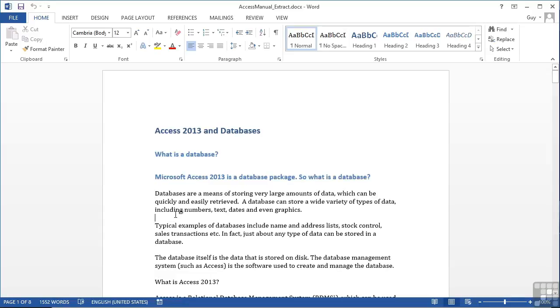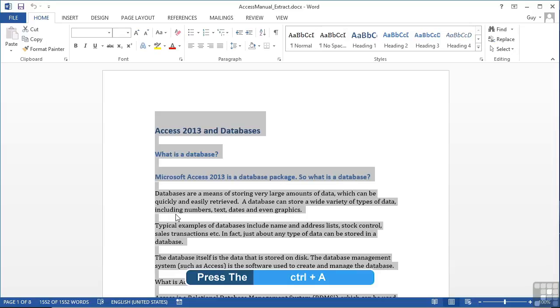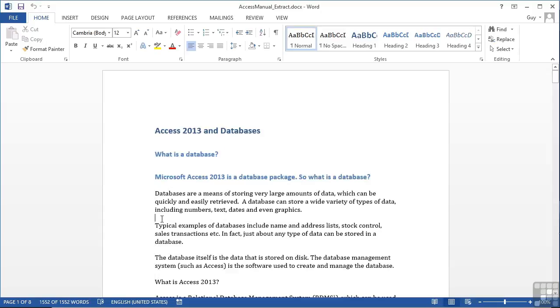Click away to deselect. Now we can also highlight the whole document using the keyboard. Control A for all will highlight the whole document. So if you need to change the typeface or increase the font for the whole document or the colour, Control A picks the whole lot up. Be very careful at that point not to actually press the delete key on the keyboard, because with everything deleted, it's gone. Obviously, we know we can bring things back using the undo feature that we're going to explore shortly. So clicking away will deselect.